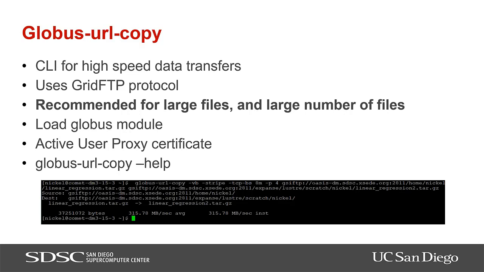Again, --help will give you all the parameters to help you improve performance and make this as efficient as possible. I should take a moment and note that the Globus toolkit can be up to 8 times faster than using SCP for large files, like terabytes. However, if you're doing really small files, it's actually better to use SCP, because the grid tools will take longer because of the overhead associated with them.